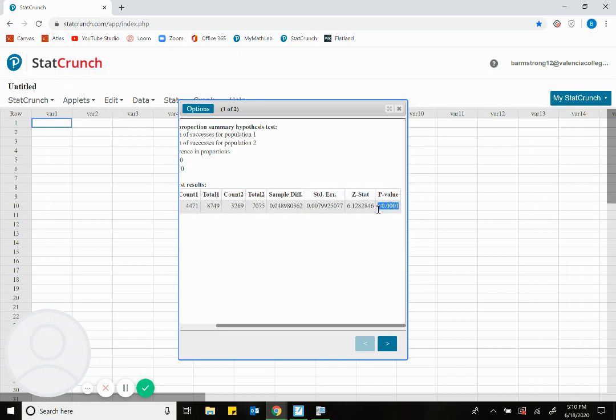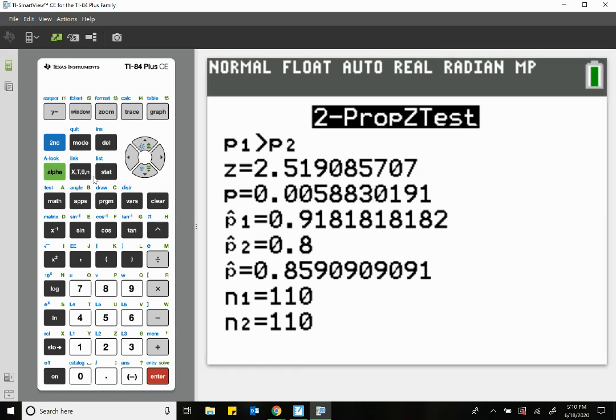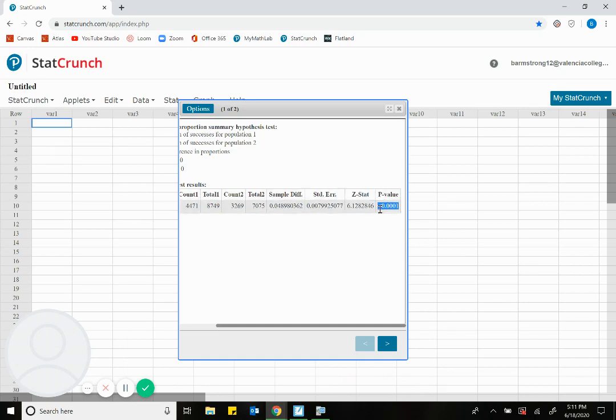Whenever your p-value is really, really small, like smaller than 0.001, this is what they give you. They don't actually give you the real value for it. It just says that this thing is super small. If we write out the z statistic for this, let's write it out to 2 decimals, and then we'll do 4 decimals for this. But really, it's really small. So this is where the calculator might have a little bit of an advantage. Let's put that information in here and see what it kicks out for us. Whenever the p-value is really, really small, StatCrunch just gives you this, which means that it's pretty much next to 0.